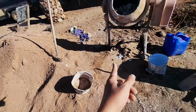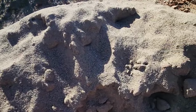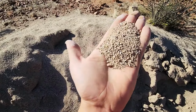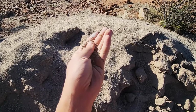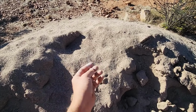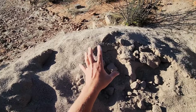So 6 parts concrete sand. This is stuff you could get from a wash. We get it trucked in just because it's a lot easier, but you want something with a variety of grit sizes. So some smaller stuff, some bigger stuff, that's something that's really helpful. And if it's all super silty, it's not gonna work really well. And if it's all just really gravelly, it's not gonna work really well. So this is concrete sand specifically for this, works great.